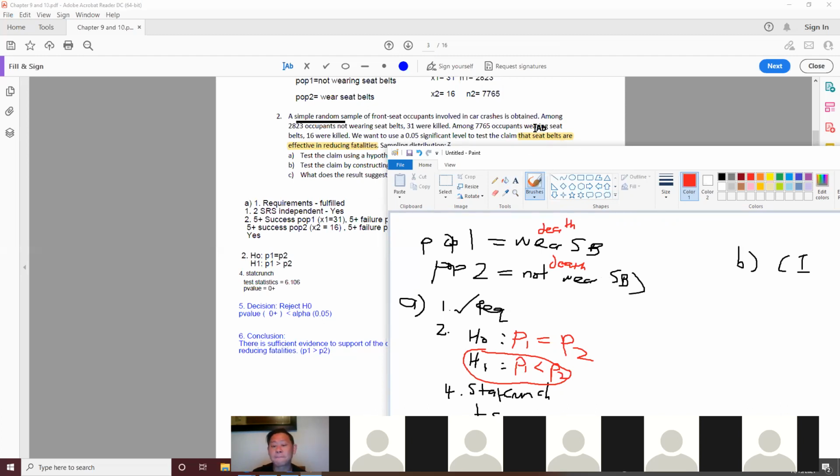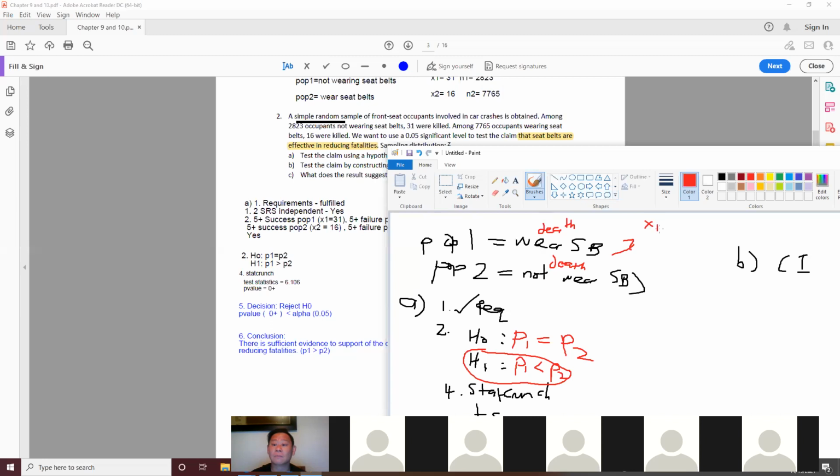So wait, are we saying that the people who wear seatbelts, 31, are still killed? They are killed, yes. This is in the question here. But then 31 wearing seatbelt. No, 31 were killed among those who are not wearing seatbelts. No, I'm talking about right now that we switched the question. So we're saying P1 is people who wear seatbelts, right? So does that mean 31 is killed of people who wear seatbelts? No. Again, the same question. How many people got killed wearing seatbelts? 16. 16, yeah. So this X1 in this case will be 16.